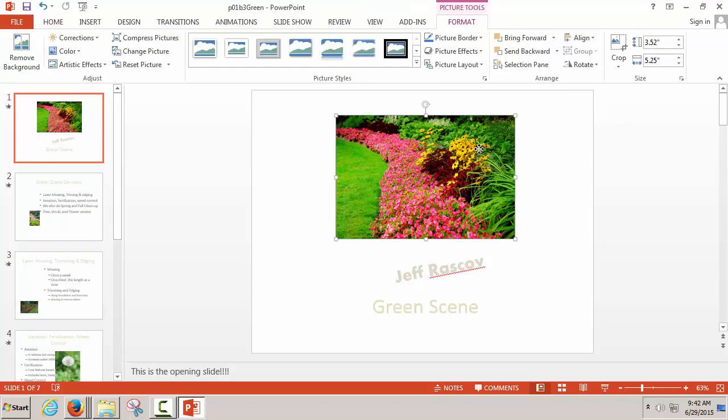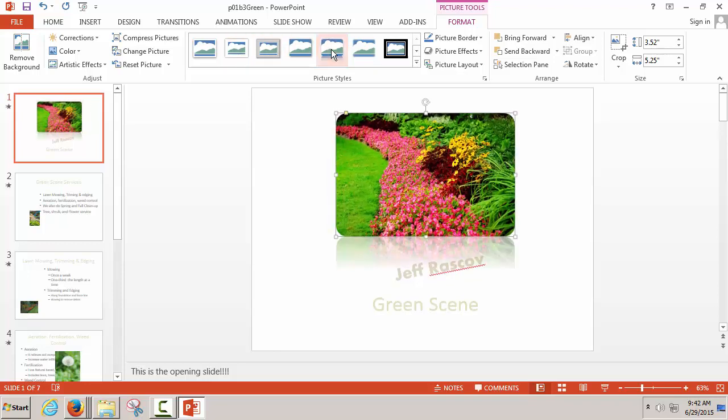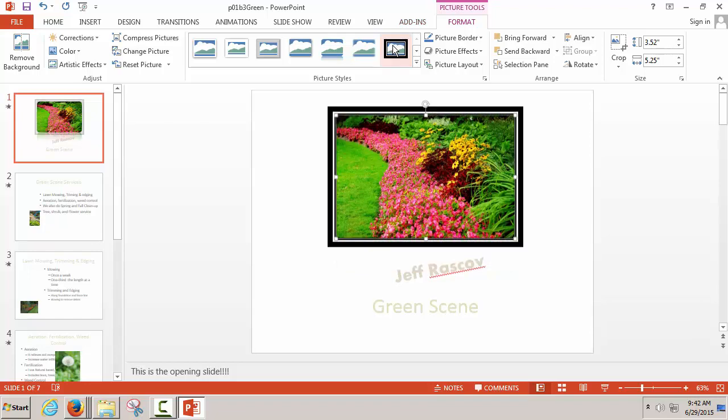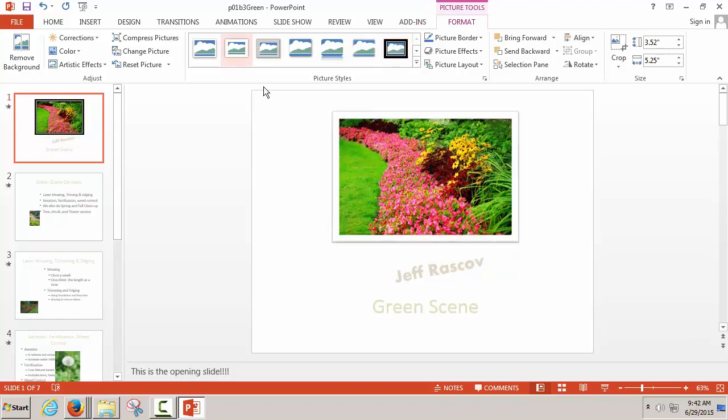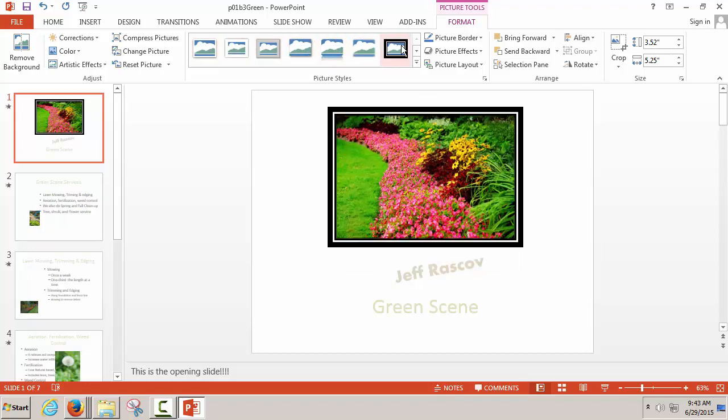If you have an image selected, just like in any other program like Word or Excel, you'll notice it has a format option here. You can change the look of the picture. Remember we were doing that before? The same as the other ones. Remember the reflection that we had in the other? That was in the chart that we were using last week. So you have all your options depending upon what you have selected.